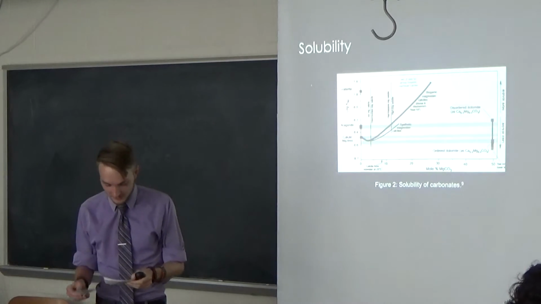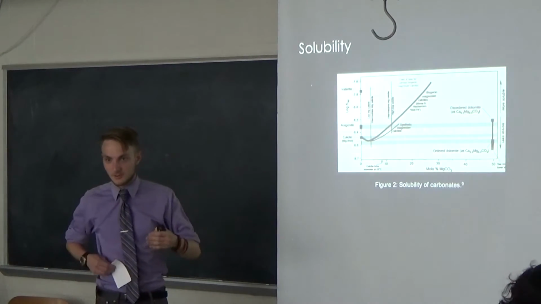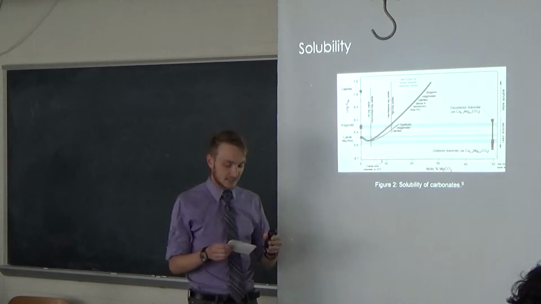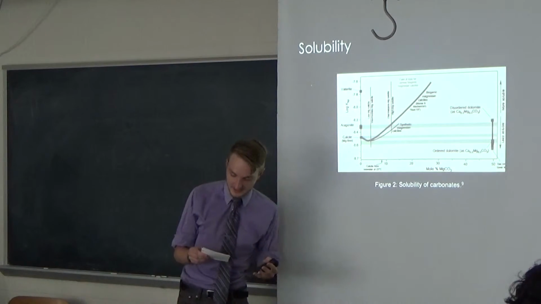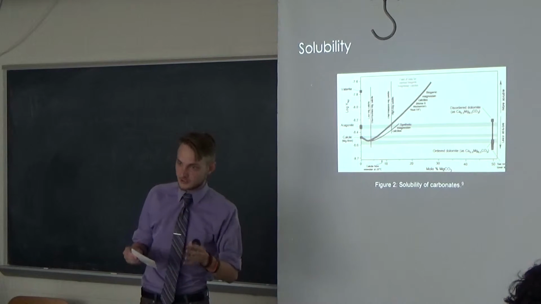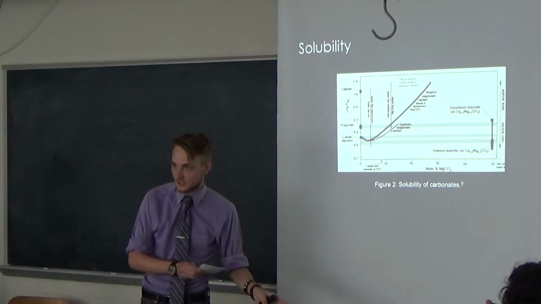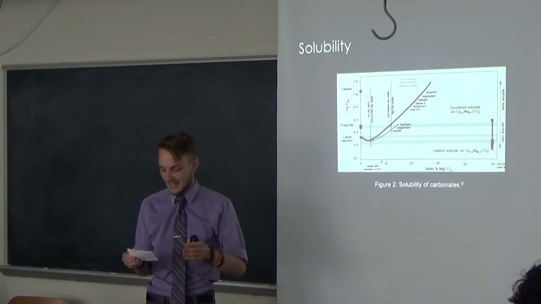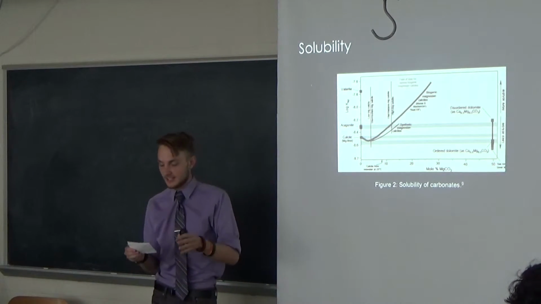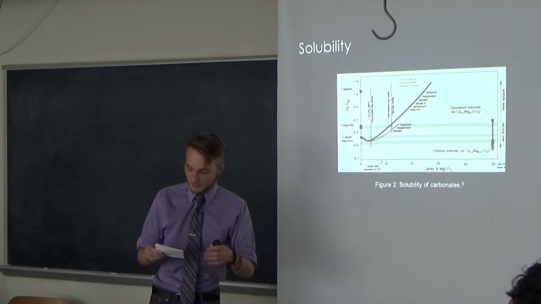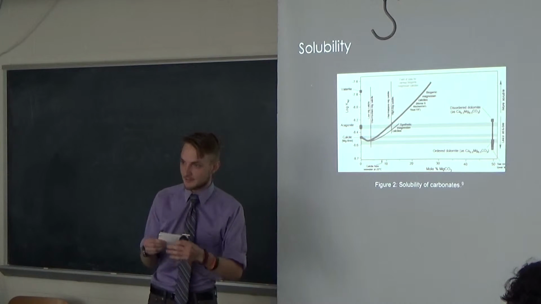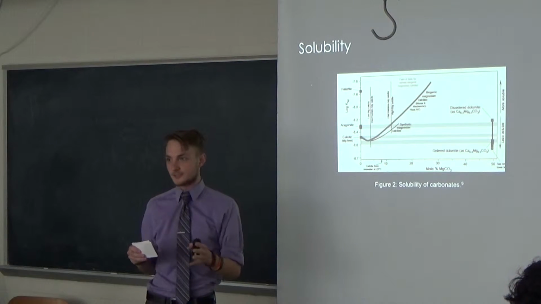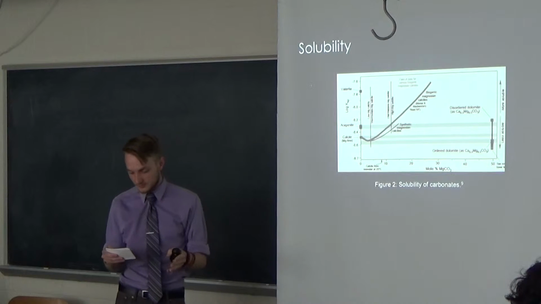Right, so solubility. Carbonate in the water, for our purposes, exists in 3 states, 2 of which are extremely soluble. So you have normal calcium carbonate, and then you have more soluble versions called aragonite and calcite. Now, aragonite and calcite are polymorphs of each other, which means they have the same composition but different structures, and those different structures relate to their solubility in the water.